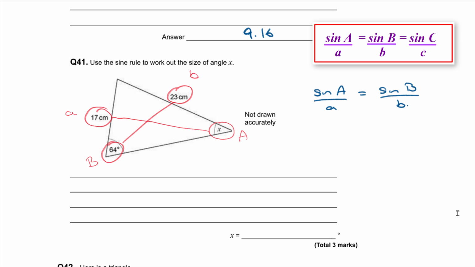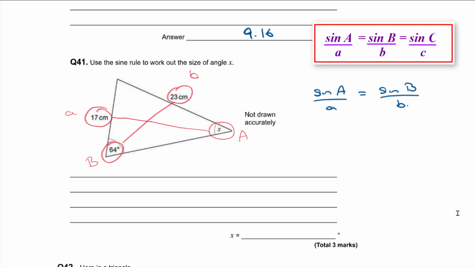Now in the formula book you've got 3 parts of the sine rule. You never use 3 parts of the sine rule. You only ever use 2 bits of it. So you pick out the bits that you need. You're only ever going to use 2 parts, never going to use 3. It's hard to have an equation with 3 equal sides. Doesn't work. Right, so then once we've written it down, sub in.